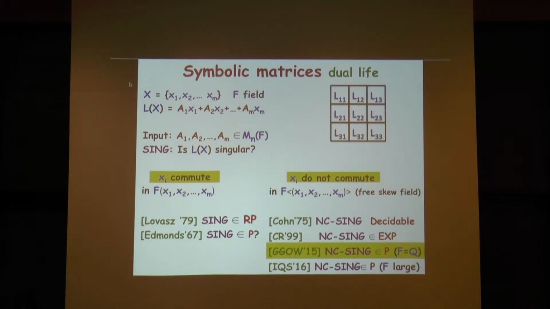Okay, I want to explain this algorithm. So this is the result. I didn't really tell you what problem we are solving because I didn't explain this, but we'll see more elementary descriptions of this problem of singularity in the non-commutative case that will not require understanding this. Okay, so that's a problem.